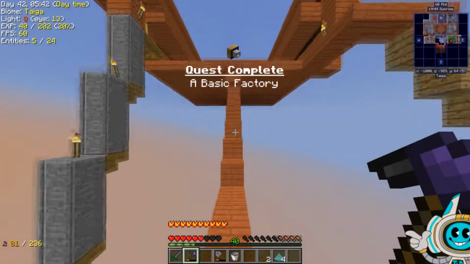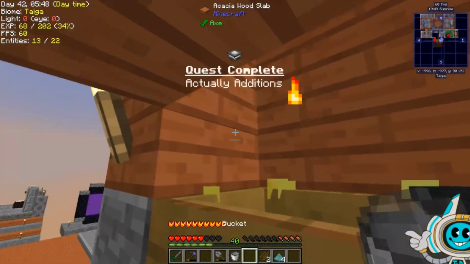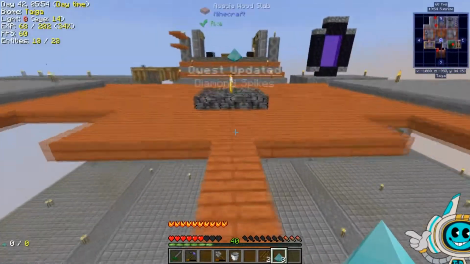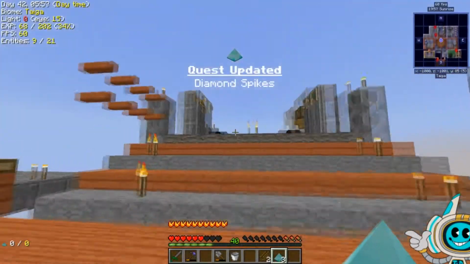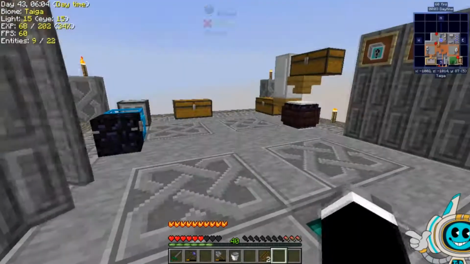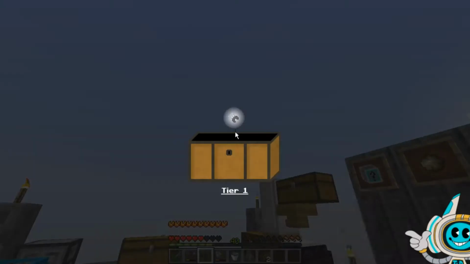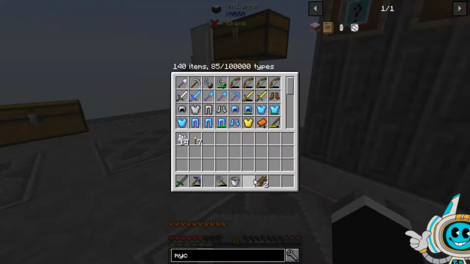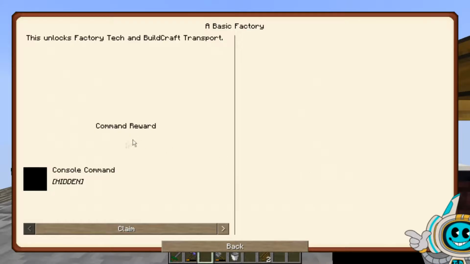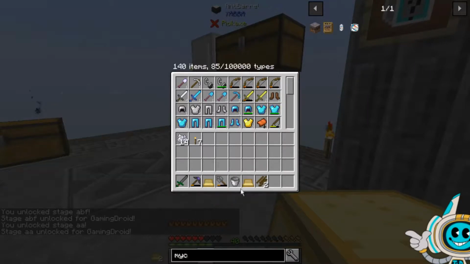So hopefully that, yes, that has unlocked a basic factory. So we can actually go into some more advanced automation through Factory Craft, which is going to be really useful because the Factory Craft elements that I know of help with some of the things like getting together enough copper and nickel and automating a lot of things. And so if we come up here, we can go a basic factory. Excellent. And also Actually Additions. Wonderful, Actually Additions.